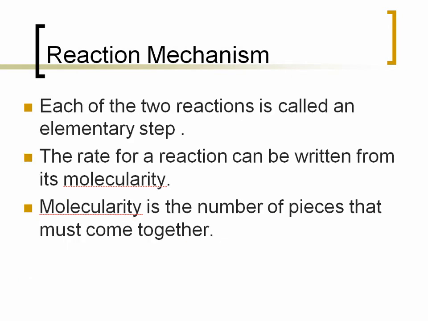Okay, so each step we call elementary steps. It's a term they use for a reaction mechanism. So when they say how many elementary steps something has, they're basically looking at how many steps there are. And the rate for a reaction can be written in terms of its molecularity. Molecularity is defined as the number of pieces that must come together to form the product.